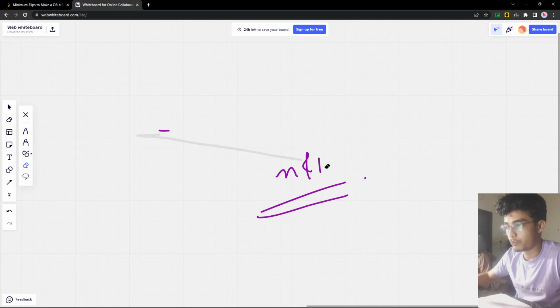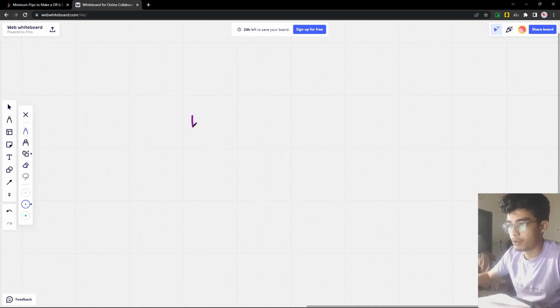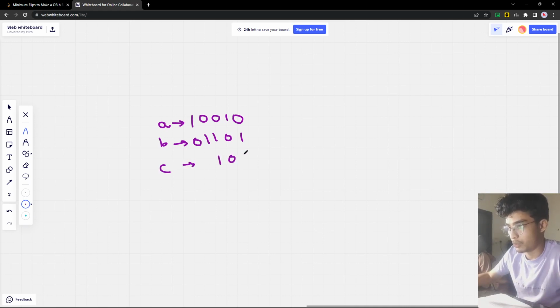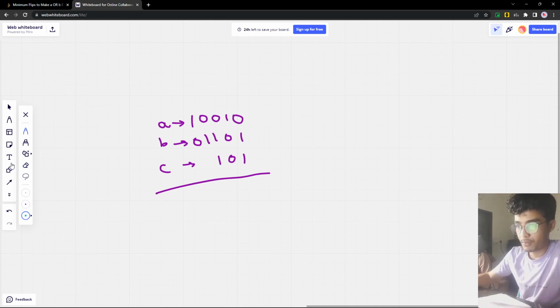Let me show you. If we have this number, this is A, this is B, 0 1 1 0 1, and this is C, 1 0 1. What we will do is first check for this, and then we will divide by 2.